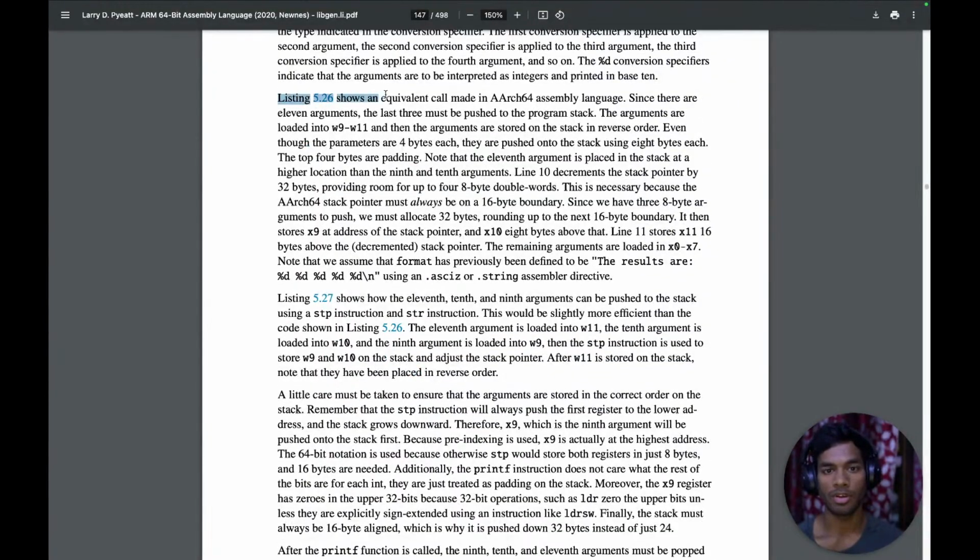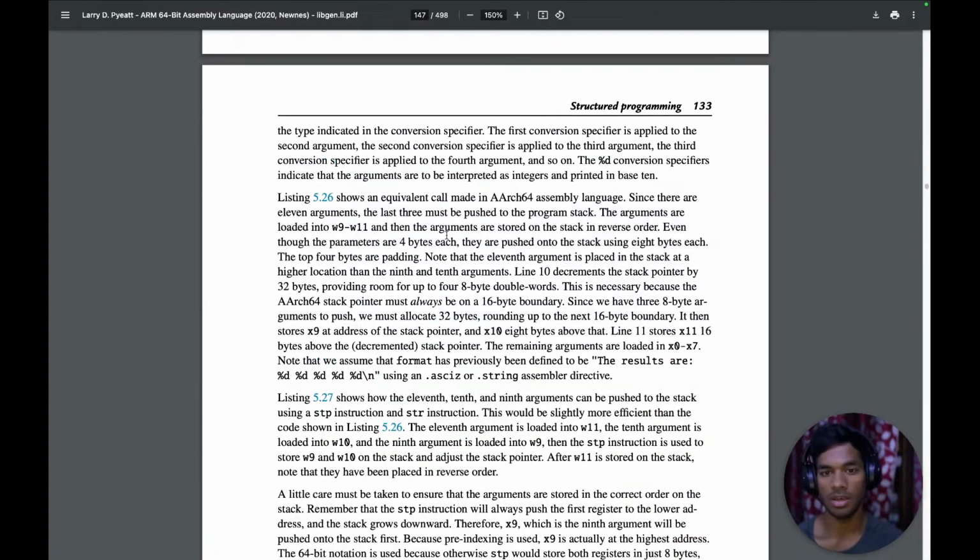Listing 5.26 shows an equivalent call made in AArch64 assembly language. Since there are eleven arguments, the last three must be pushed to the program stack. The arguments are loaded into W9 to W11 and then stored on the stack in reverse order.